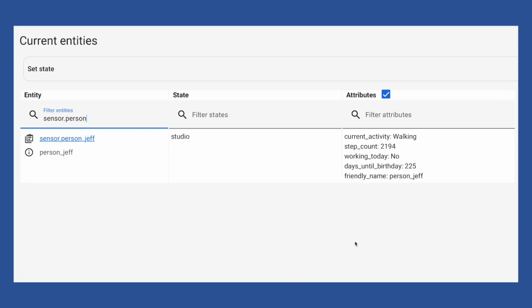But my idea is that each working person in your home would have their own workday sensor. That sensor would then be linked to their person entity. So when I wanted to create an alarm for that specific person, the state of the workday sensor would be an attribute of their person entity, making building person-based automations easier. For the person entity, Home Assistant already knows that all of the attributes of the devices linked to that entity are related. But to use them in an automation, you have to know the specific entity. You can't just reference them as an attribute of the person entity, which in essence they are.